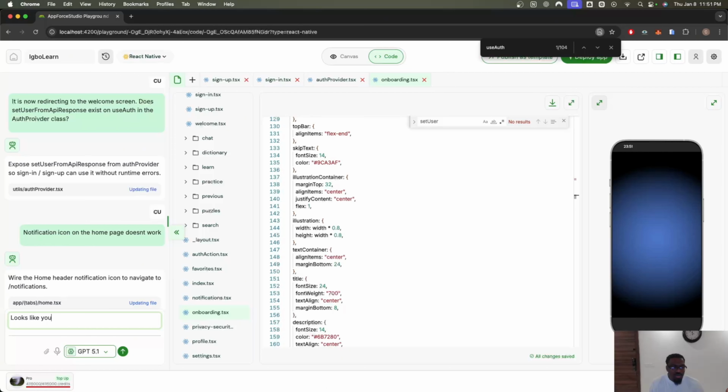Looks like you broke the home.tsx file. Please revert changes.